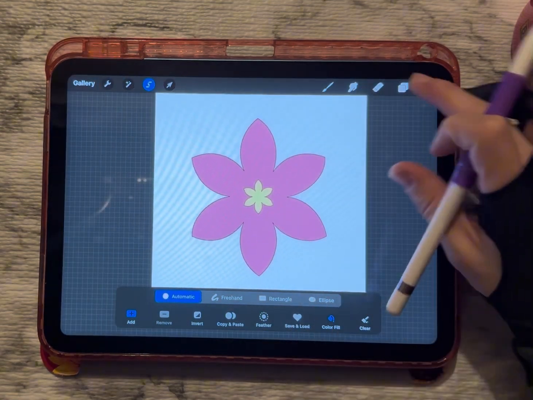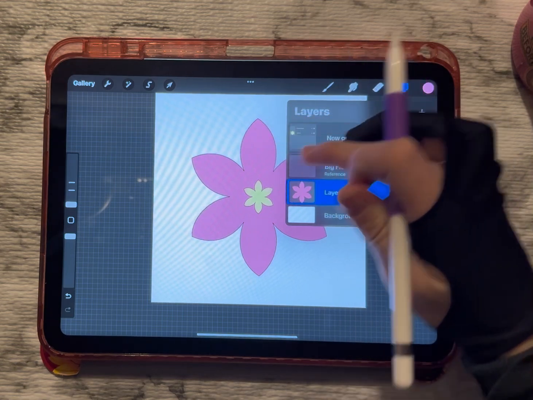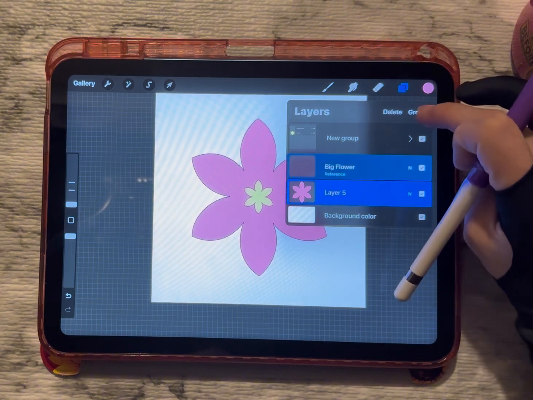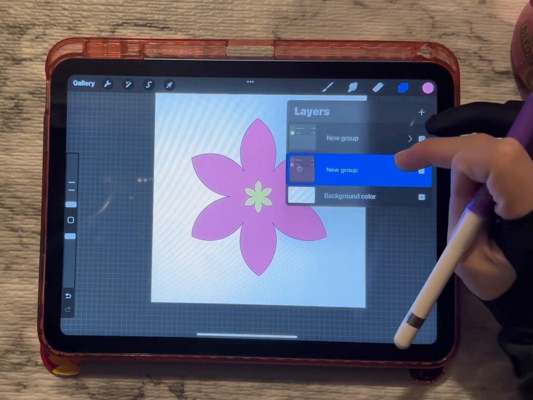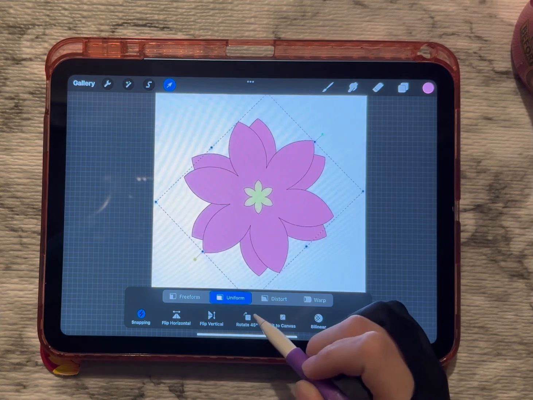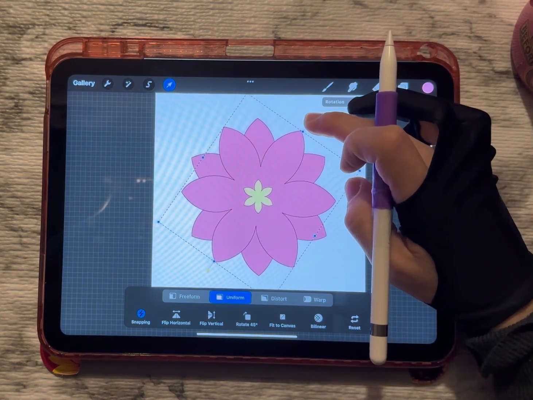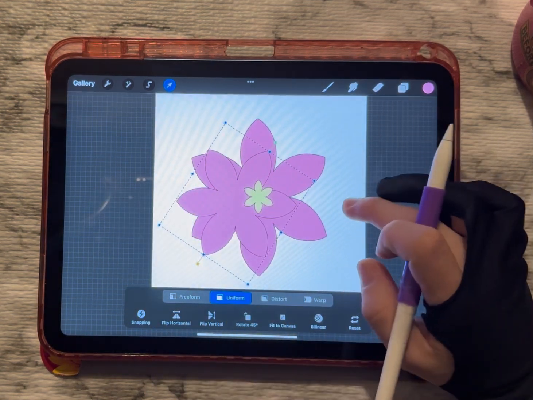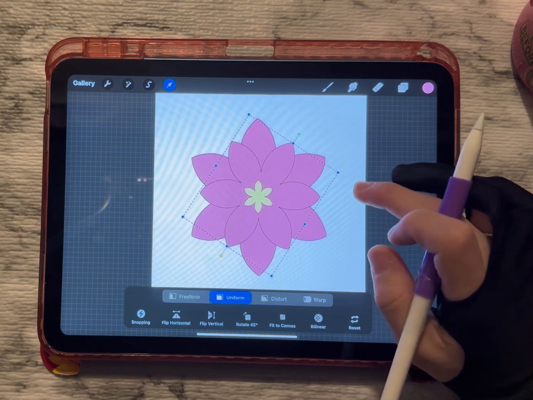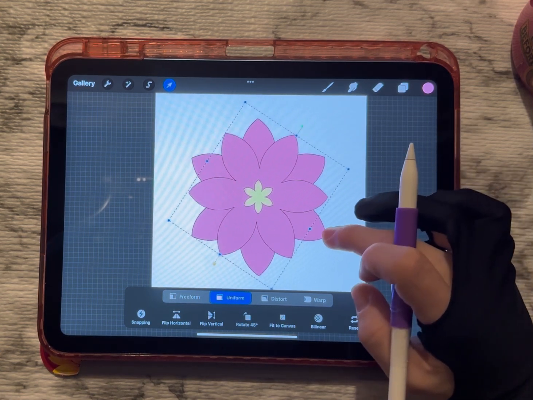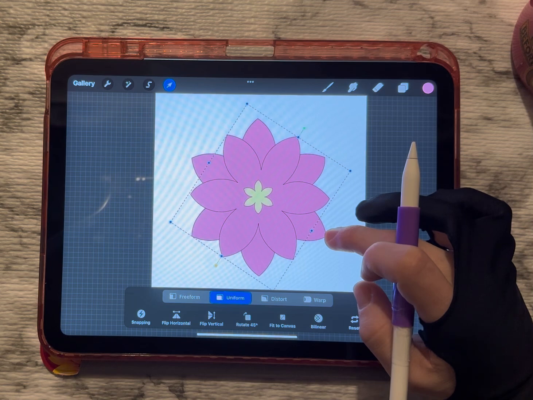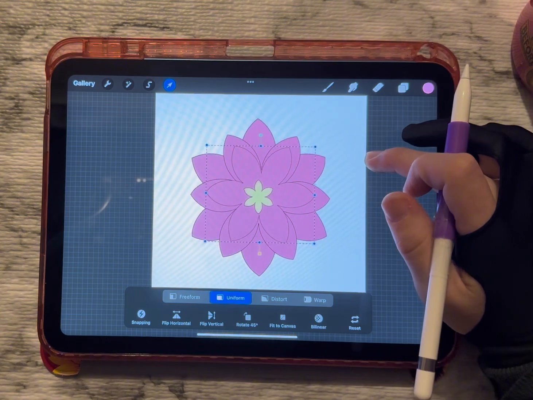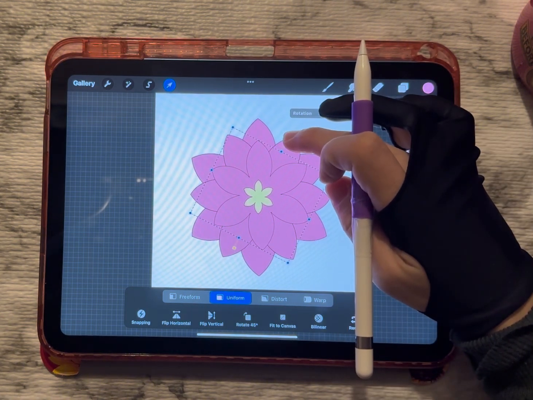Okay. Now, if you want to go ahead and start creating your layers, let's group these, and I'm going to duplicate, and I'm going to take and rotate. Let me turn off snapping. That way I can move it myself. You can do it small, you can do it big. Let me see if I do another one. Oh, that's cute.